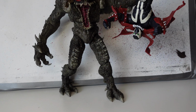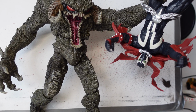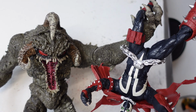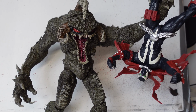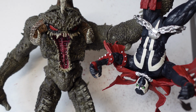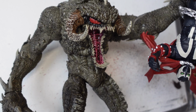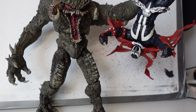You know, I'll say it again, and I said it last time. These are never going to live up to the ones that we had before, unfortunately. I'm not sure why we can't get really well painted and articulated figures, but it just doesn't seem to be happening. So it is a little unfortunate. However, I still think this is a really good figure. He's absolutely massive. So he is a big fig in McFarlane terms.